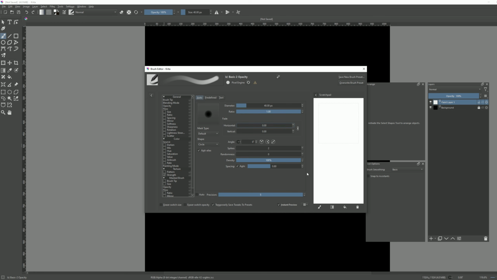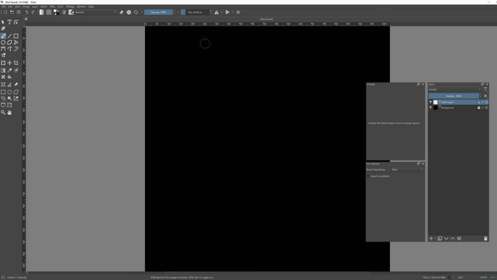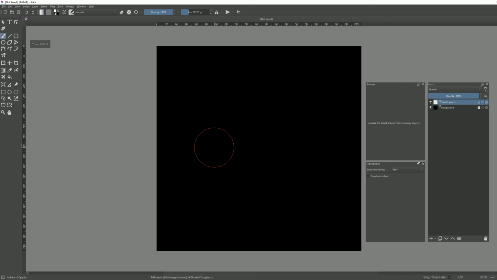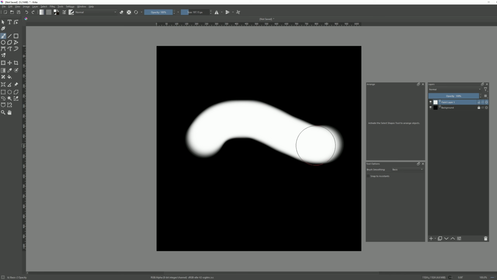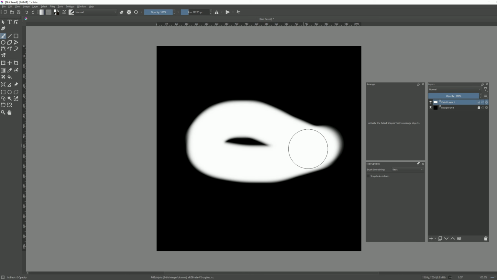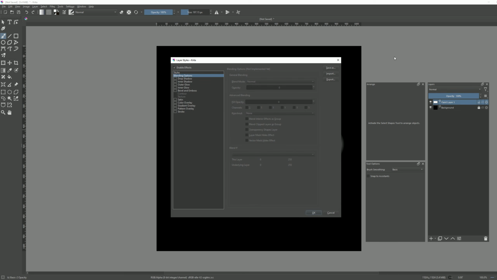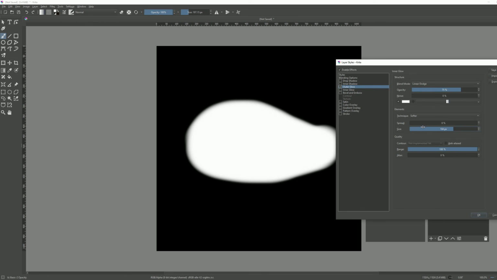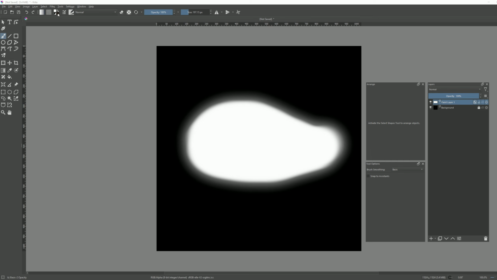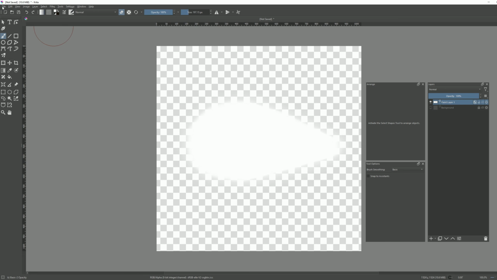And then select the white color, increase the radius, and create this very simple shape. With right click, I'm gonna go to layer styles and add an outer glow, increase the size and the spread, and that's it. One of the last adjustments you can do is use the erase tool to remove whatever you don't like, basically. Okay, this is fine for the tutorial.